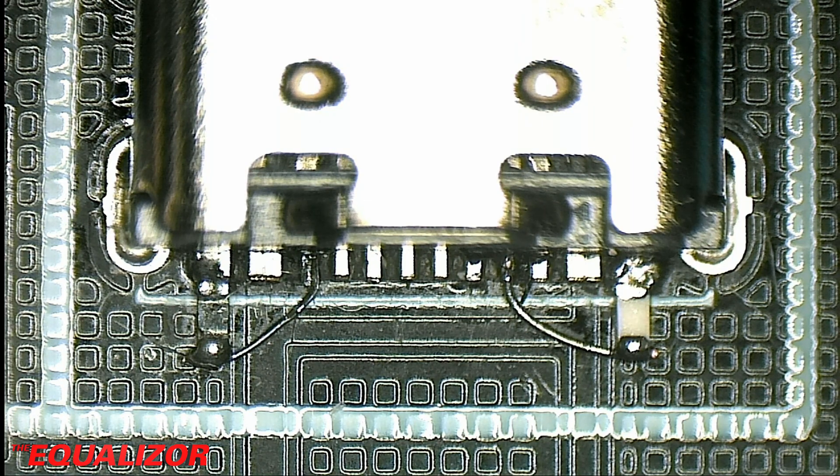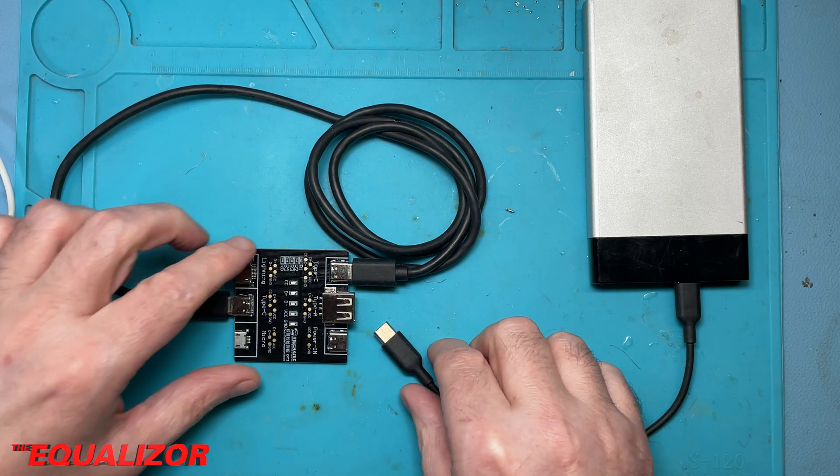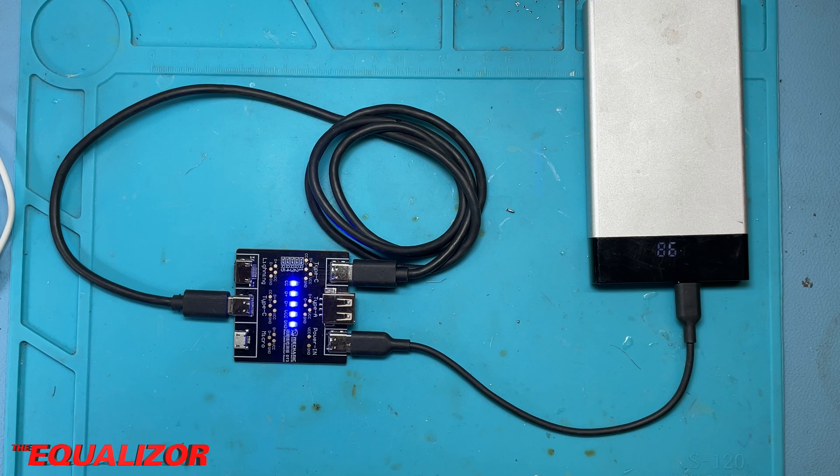Let's go ahead and test the unit now. Here we have the finished board — you can see the resistors down here; they're so small it's actually difficult to see them with the human eye. And yep, that works absolutely fine as expected. I think that's a good mod and it makes the board a lot more useful. Why Mechanic didn't do that when they made this board, for a fraction of a cent that these resistors would have cost, I just can't understand. But you can do it yourself if you have the time and the equipment.